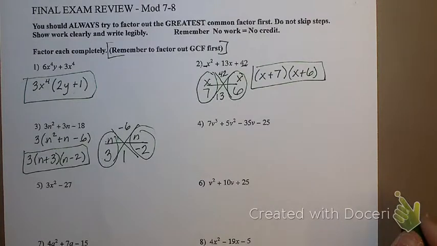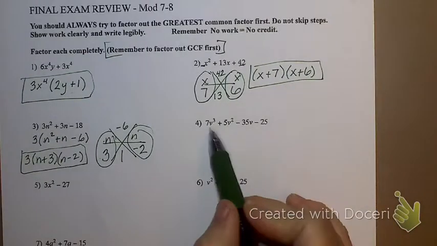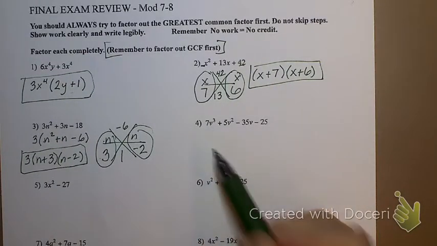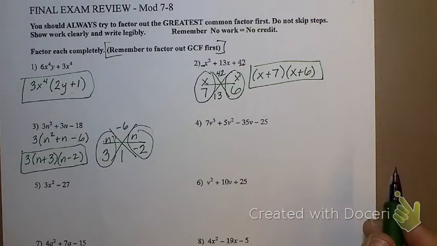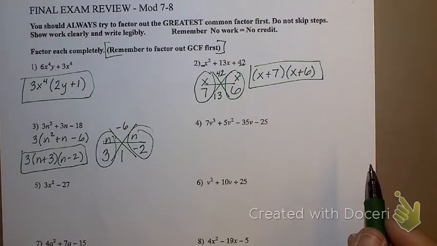Is number 4 snowflake? There's a couple reasons why it's not snowflake. Does anyone have a reason why it's not snowflake? Because the 3? Because it's what we would call a cubic. It has a third degree. Any other reasons why I know it's not snowflake? There's 4 terms. There's not just A, B, and C. There's A, B, and C, and then something else. Or A, B, C, and D.